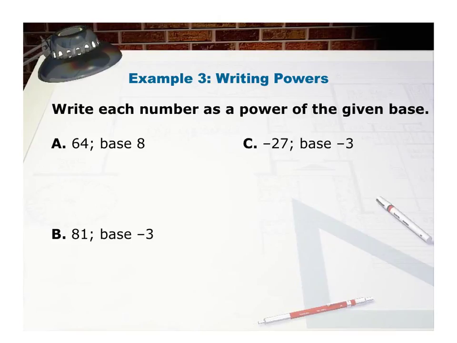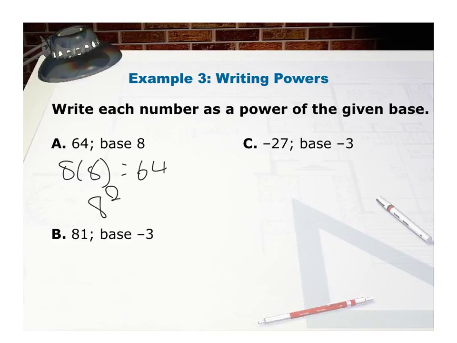One thing when we're working with math is we want to be flexible with our thinking. So one part of working with exponents is also being able to work backwards with exponents. And when we do that, it is writing a number as a power of a given base. So here we have 64 base 8. So essentially we want to make that look like a number with an exponent with 64 as our answer. A couple ways you can do it. For example, on A, I know that 8 goes into 64 as 8 times 8. So then that would be 8 to the second power.